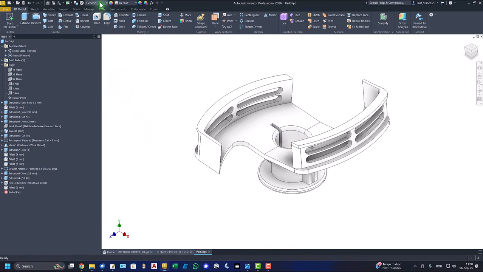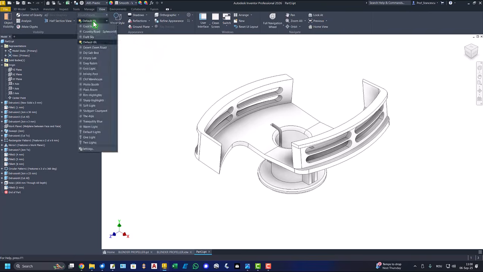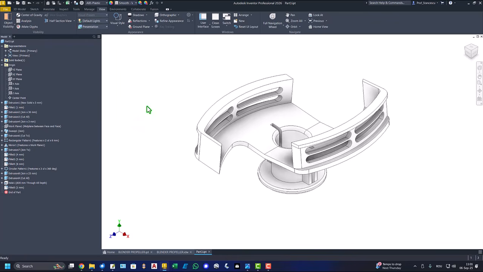We select the material, ABS plastic, and we change the view, not default IBL, but default lights. Let's see what is the volume.